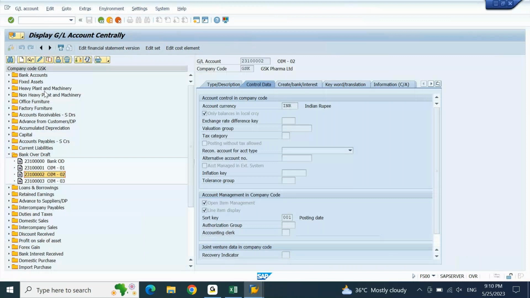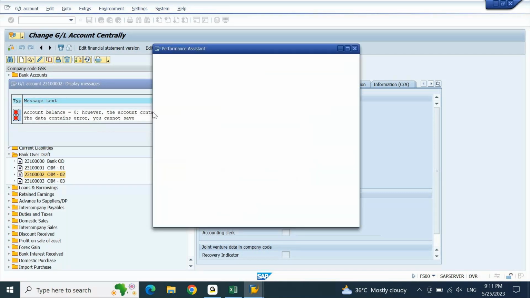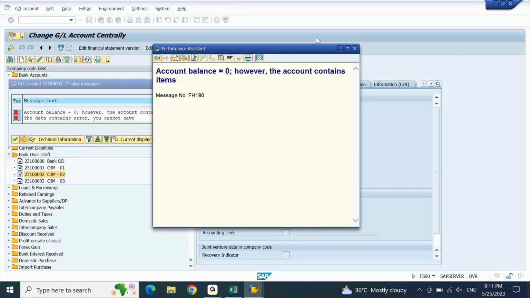Change mode. Let's remove this. Click on save. If the account balance is 0, still system is not able to allow. Correct? Account balance is 0, but still it is not allowing us to remove it. Okay.